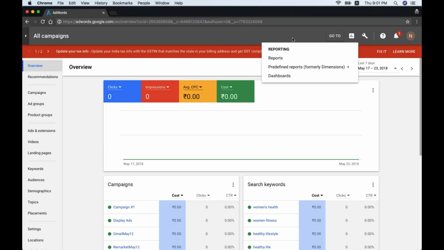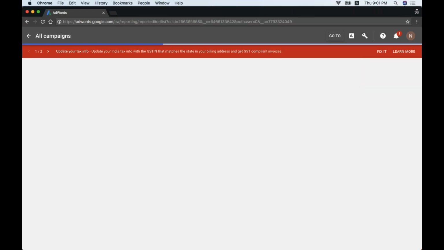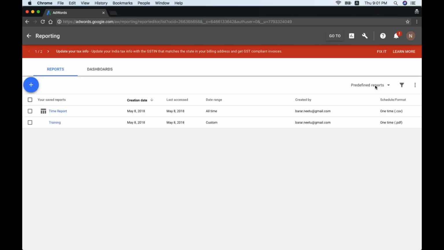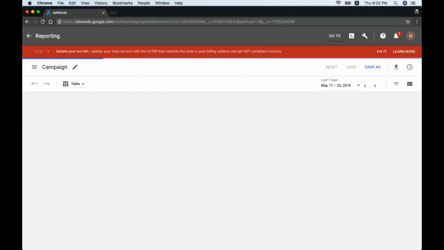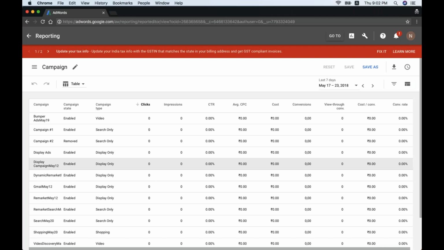You can download the data as a campaign performance report, or there are various kinds of reports which you can download. Keyword performance report, ad performance report, location geographic performance report. These reports tell you how each of them are doing, based on which you can analyze them and then make changes in the account. So it's important to analyze your data, which you can do from reports. There are many of them which you can create from here. A basic one can be a campaign performance report, wherein you can see all the data here.